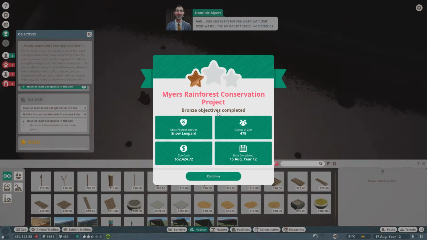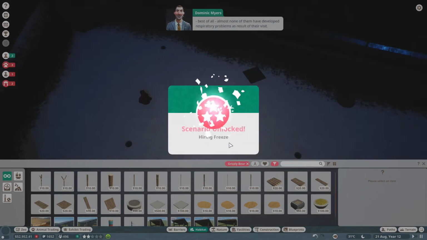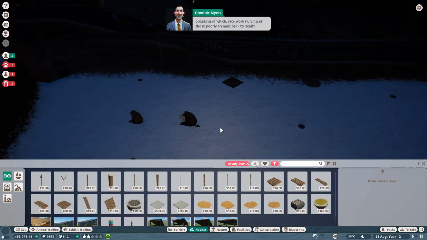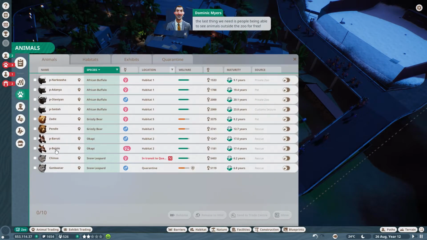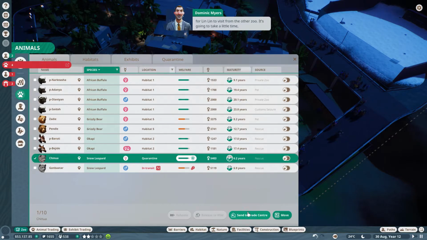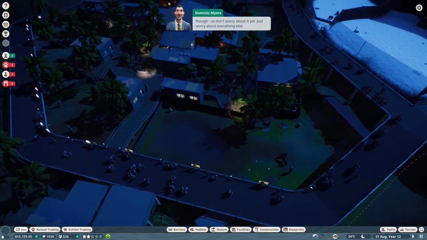You can really tell you dealt with that toxic waste. The air doesn't taste like batteries anymore. Yes, overall the zoo's definitely beginning to take shape. The customers seem happy, and best of all, almost none of them have developed respiratory problems as a result of their visit. Speaking of which, nice work nursing all those poorly animals back to health. It's a good job we rescued them and brought them into the zoo, eh? After all, the last thing we need is people being able to see animals outside the zoo for free. Oh, and one last thing. Now that the zoo is mostly clean, I'm arranging for Lin to visit from the other zoo. It's going to take a little time, though, so don't worry about it yet. Just worry about everything else.